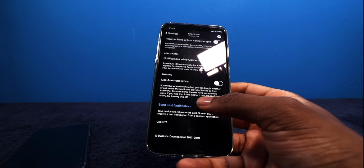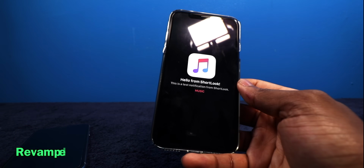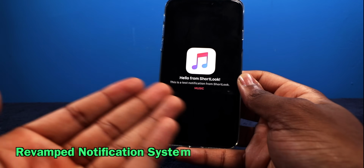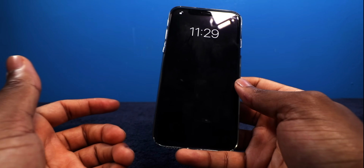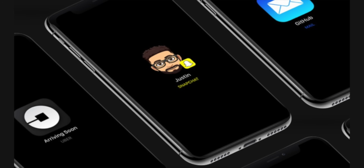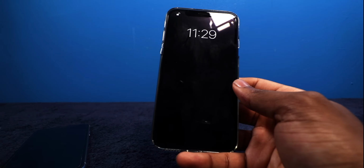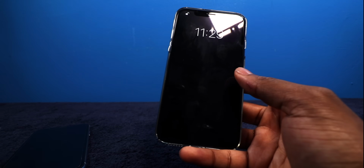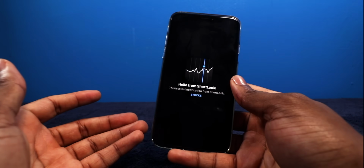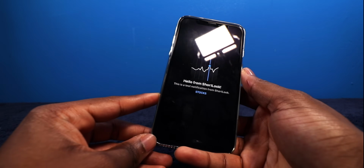And since you guys saw this already, we should have a brand new notification system. So you see how your notifications come up? The big icon and it has the text on the bottom. I think Apple should do something like that. And then if you get a text message, you have the contact photo of the person, and then it shows the message on the bottom. Or if you want to hide it, or if you want to show it, it's up to you. I think Apple should do something like this, and it's a little bit more efficient on battery.